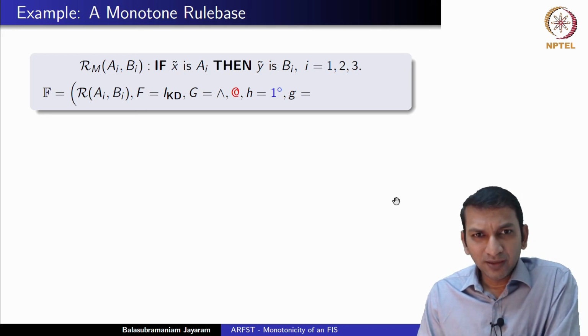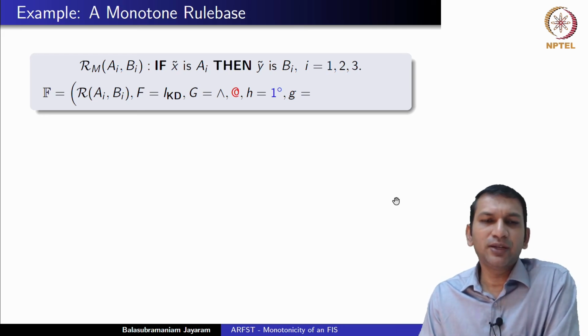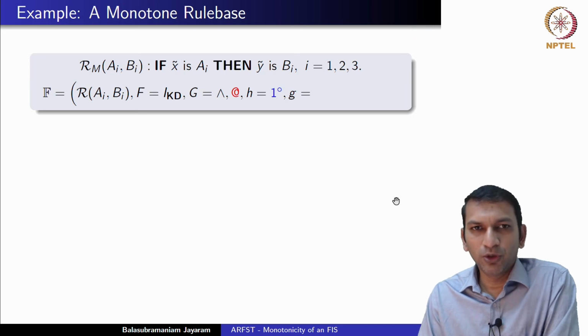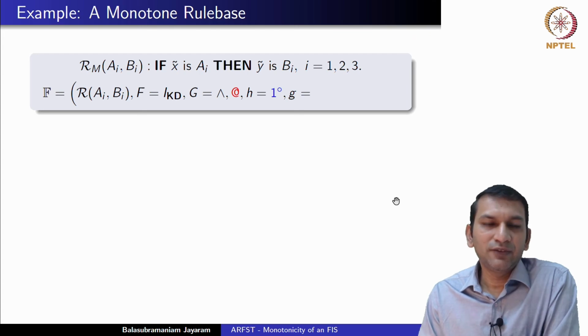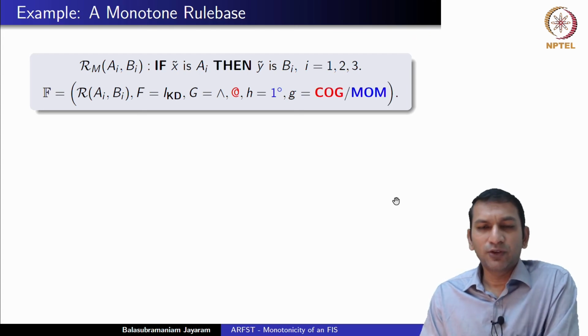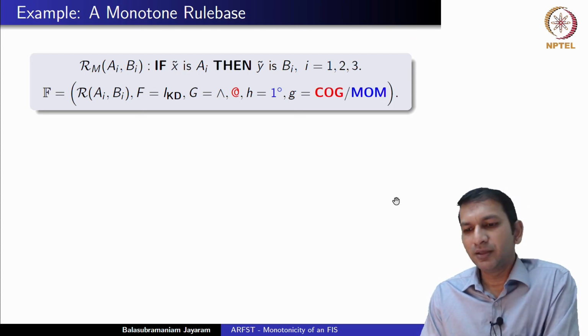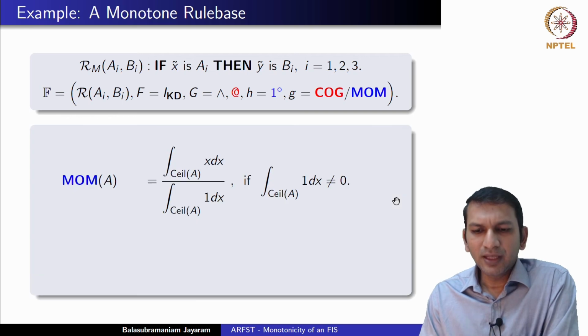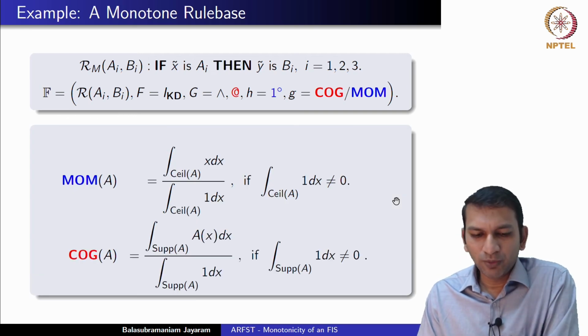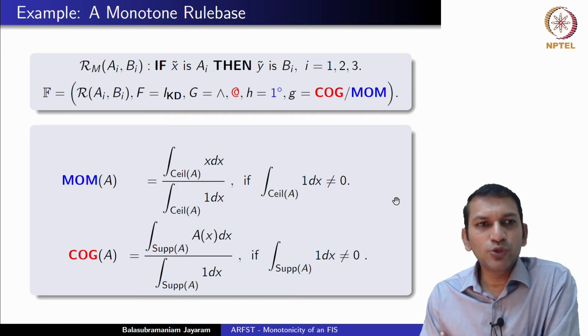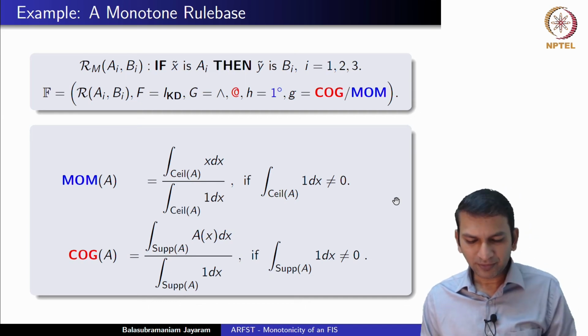And for G, because we need to defuzzify it to get a value y, which belongs to the output domain Y, for the defuzzifier, let us consider two different defuzzification mechanisms, that of the center of gravity method and the mean of maxima. So how are they given? This is how the corresponding formulae are given. Let us not worry about these formulae now, because we have a visual idea of what happens as we have seen in the previous case.